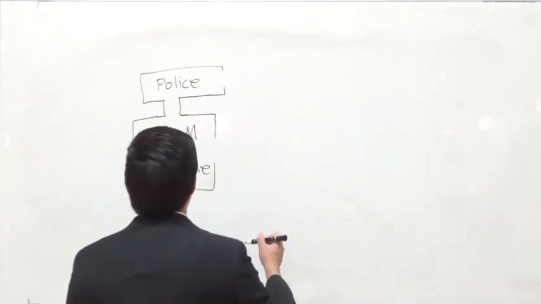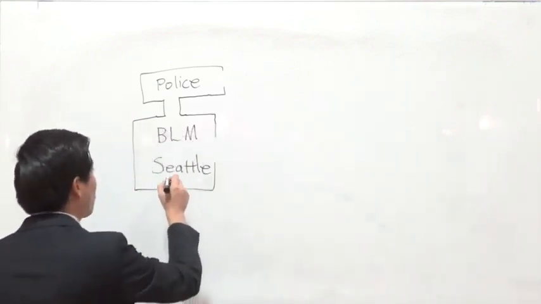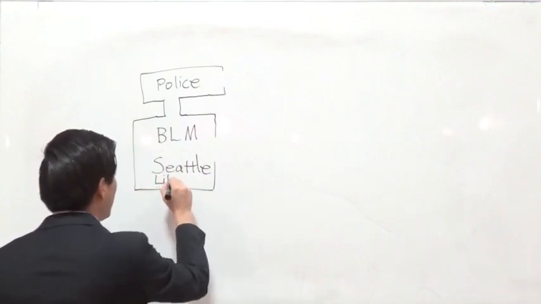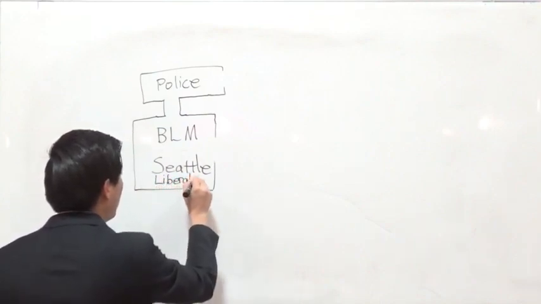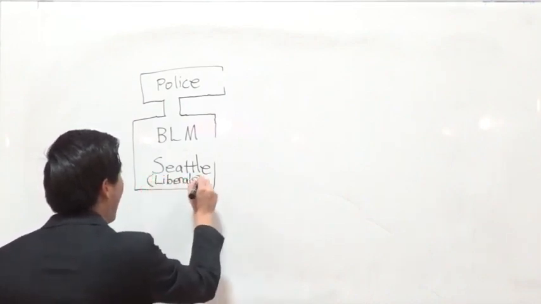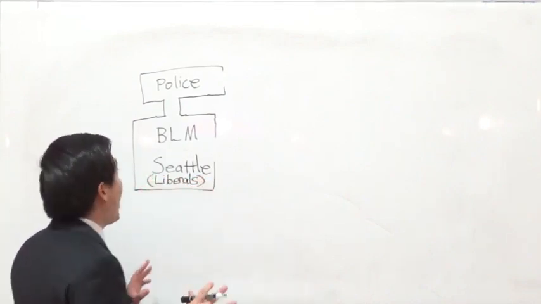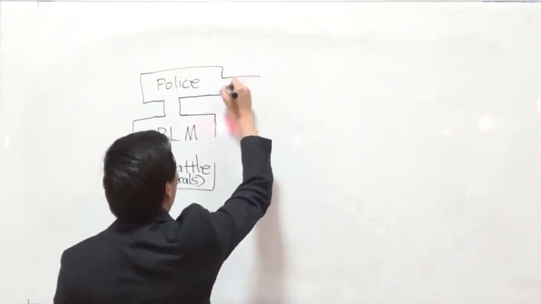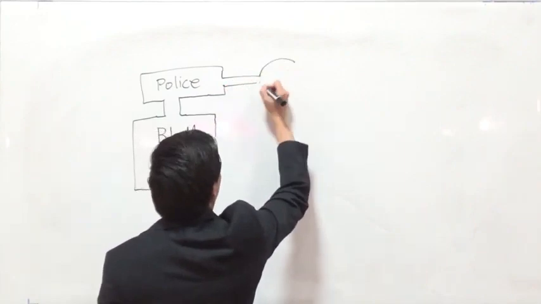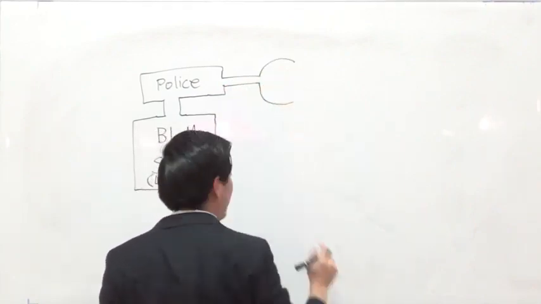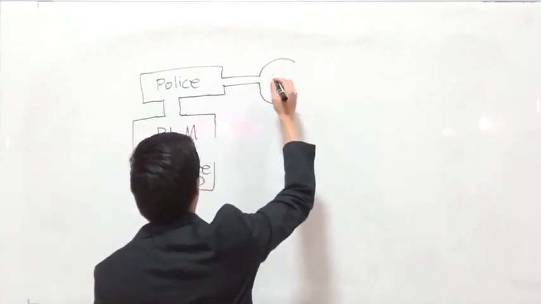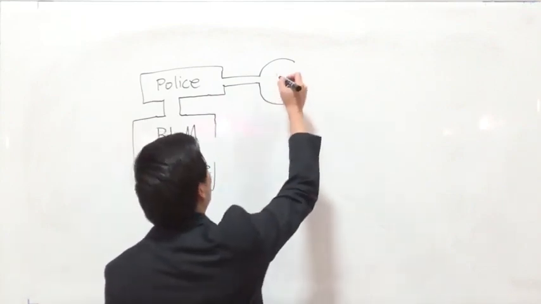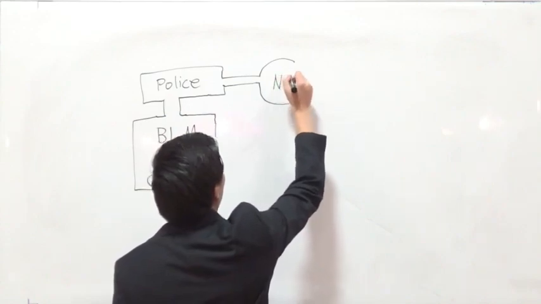Now, think about this, is that if you get these rebel rousers, which consist mostly of liberals, so to speak, if they're given the power saying, hey, you have full freedom to do whatever you want, then what do you think is going to happen? If you told a liberal, hey, you know, there's a person who's preaching the gospel over there, I just want to tell you this, the police are not going to intervene. If you had liberty to do what you want, you go ahead and do it. What do you think they're going to do?